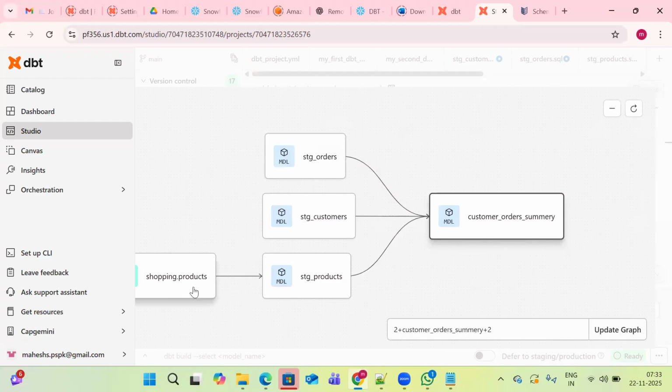Here we have stage orders, stage products, stage customers, and customer order summary. And shopping dot products. You can scroll sideways to see more.